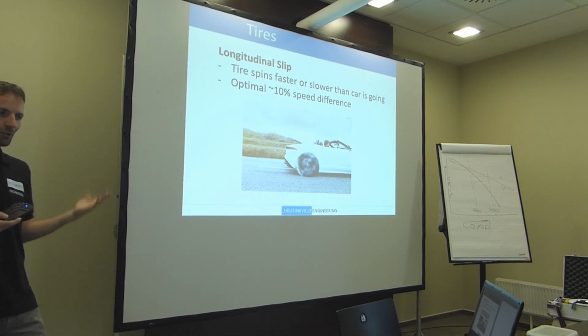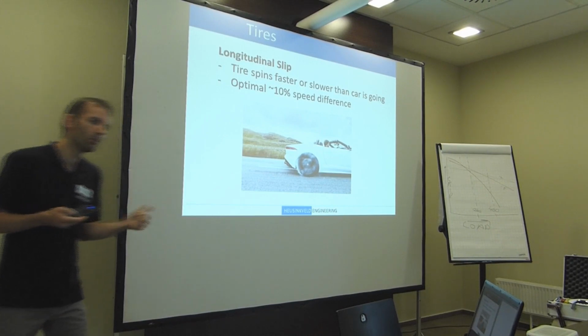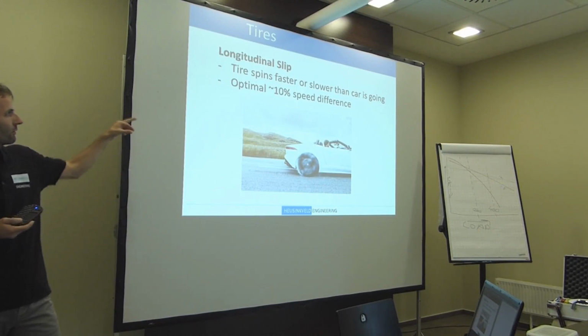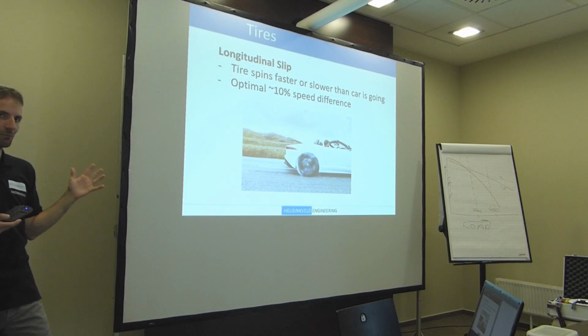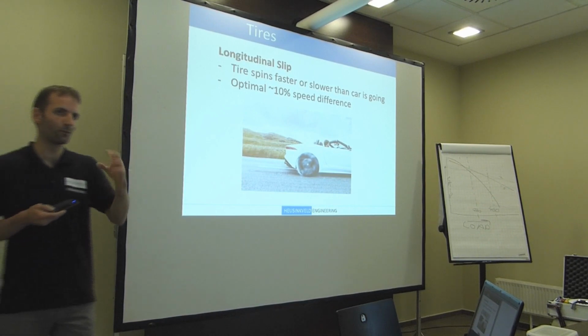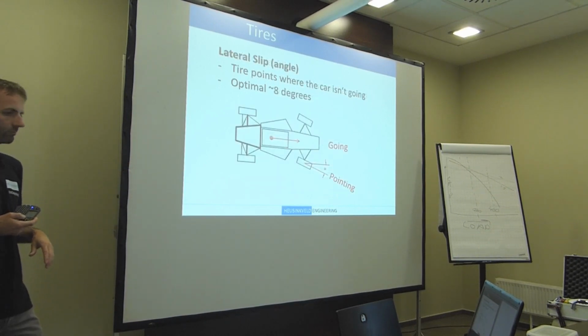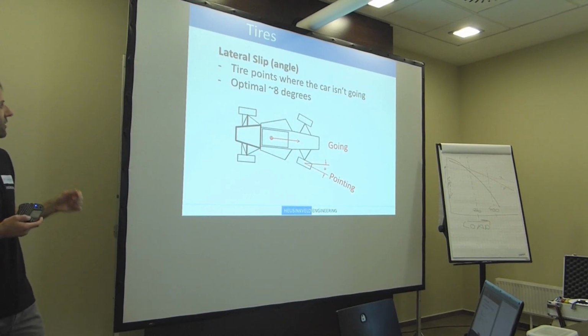So the potential grip that we had in those examples, 1.5 G, 1.75 G, we only get that if we manage to get wheel spin that is about 10% different from the car speed. So when braking, we want to slow down the wheels 10% from the speed that you're going. It's important to realize.